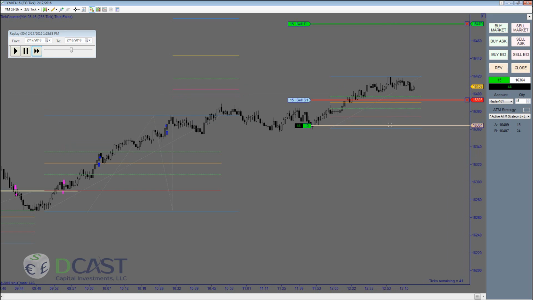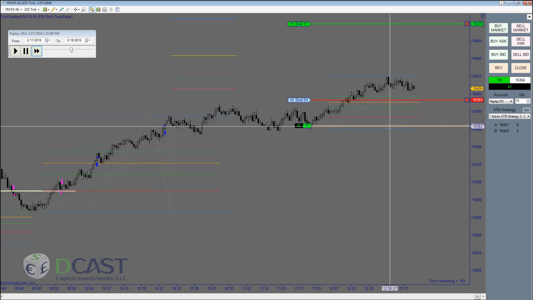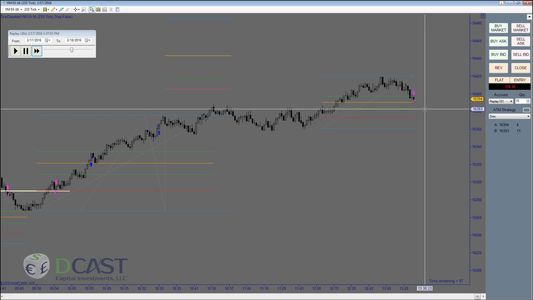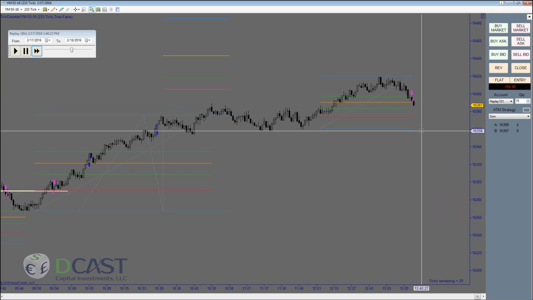So you can see these rules are very mechanical. They don't leave too much room for subjectivity. And it's nice because it gives you room for your trade, and it gives you an opportunity that if you do get taken out on a deeper correction, you can reposition yourself and get long again. So it looks like we may not survive this, and we may be taken out, and we are. And now we're just about break even for the day again.